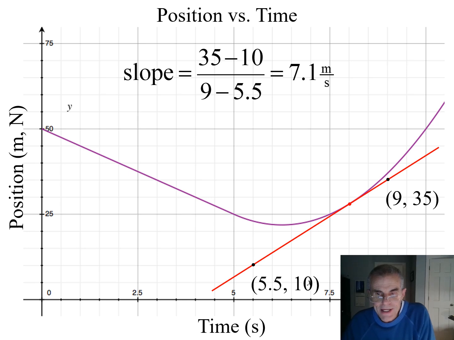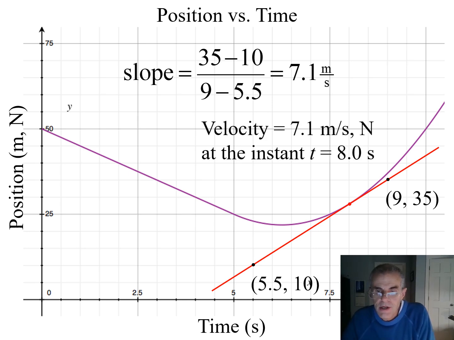And at what point in time? Well, the point where the tangent line touches. And that point is at 8 seconds on this graph, which has half-second increments. So if you look at the scale down here, here's 7.5 seconds, and then one more increment over, that's at the 8-second mark. That would be the velocity at that instant: our person was moving northward at a rate of 7.1 meters per second.